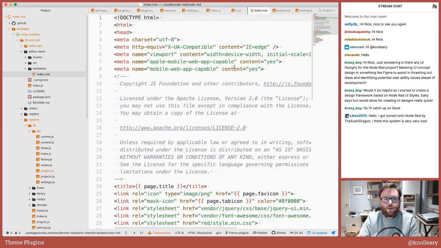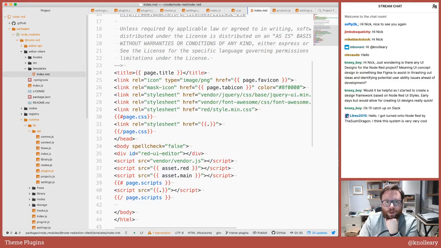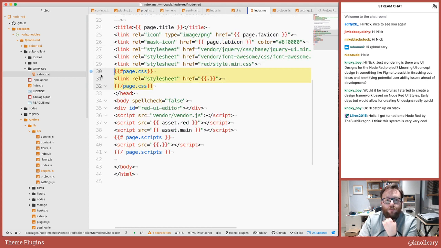So this is the actual index.html effectively that gets loaded when you access the editor, which is very minimal, but it does have placeholders using the mustache syntax for things like the page title, favicon, tab icon, and then any CSS and any scripts, as well as loading the actual CSS and scripts of Node-RED itself. So it's by rendering this mustache template that the custom style sheets get included here and custom scripts get included here. Okay.